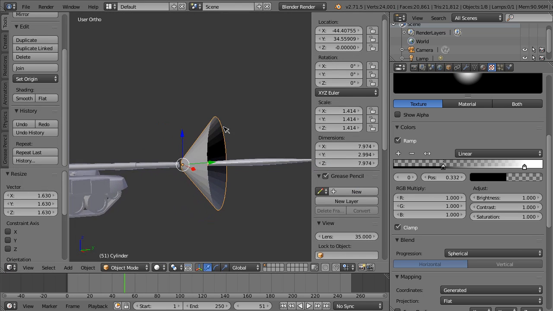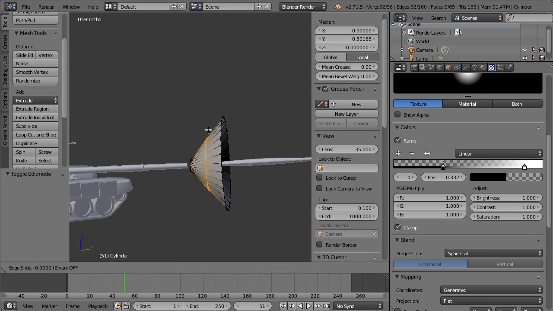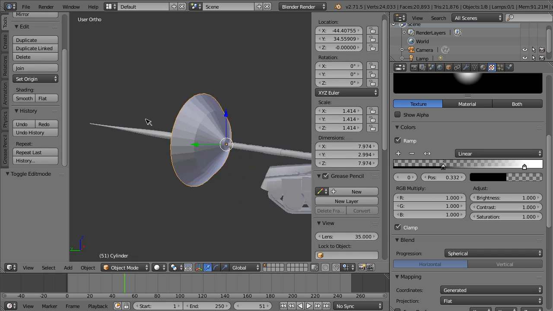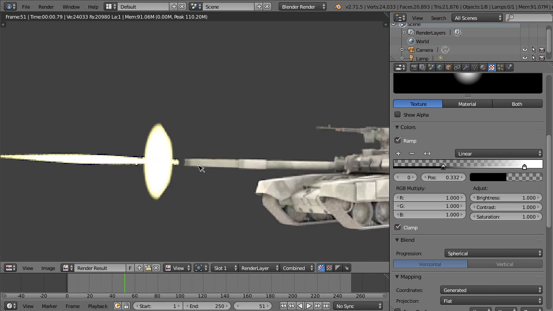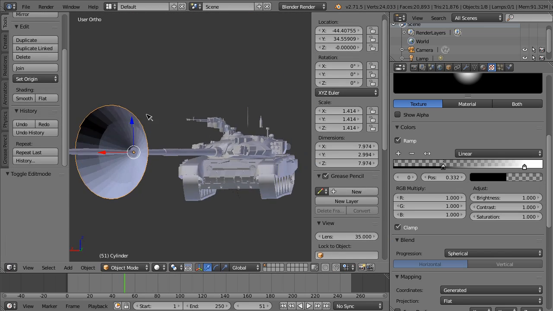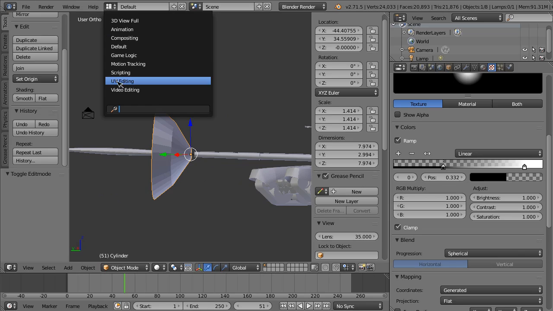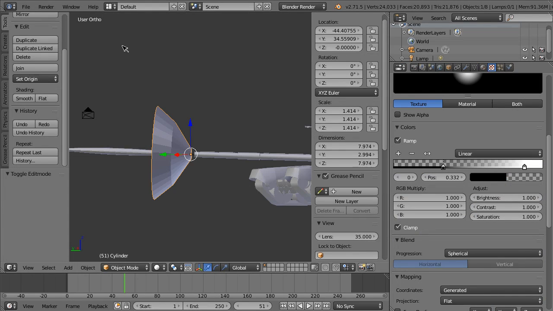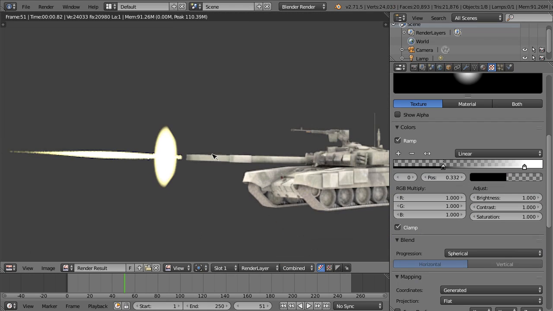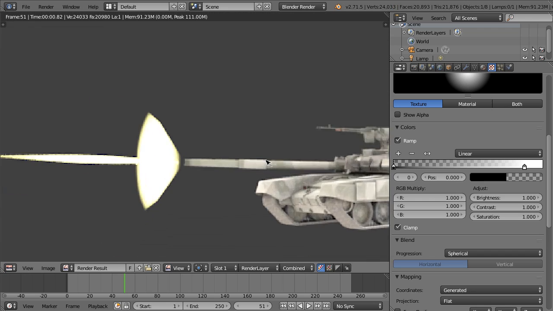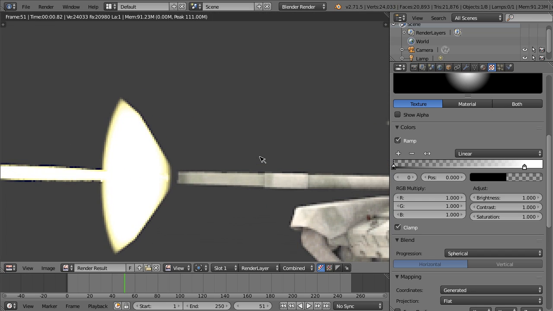Also, something else I might want to do is scale the shape, make it not like a cone, make it more like that, and then we're going to need to unwrap this. So we re-unwrapped it. Let's see in UV editing, it looks good there. Yes, it looks good there. Then if we hit 12, we should be able to see that shape a little better.